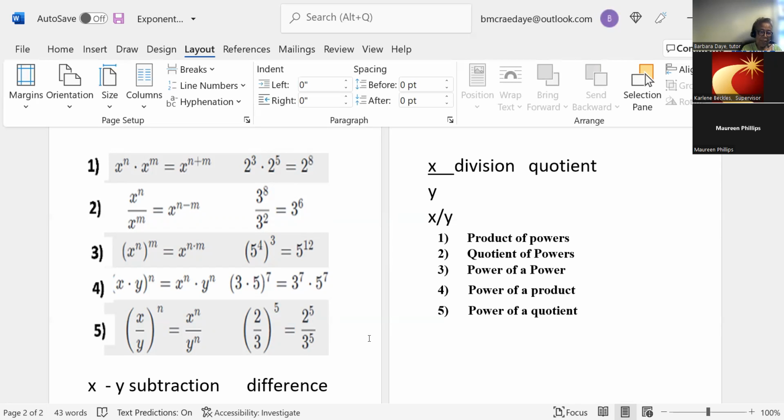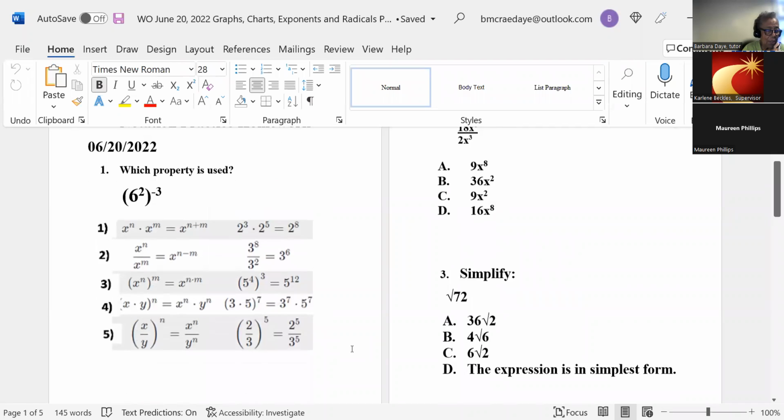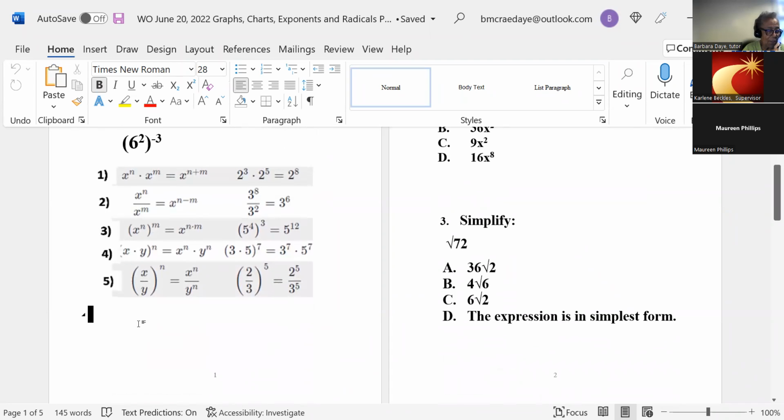All right, now let's go back to our homework. Okay, let me bring that up. Okay, so you corrected number 1, Maureen. And what was your answer for number 2? Okay, so what was your answer for number 1? Number 3. Right, very good. Number 3, you have a power to a power. So answer 3. Very good. All right, so I'm glad you went back over it and corrected it.